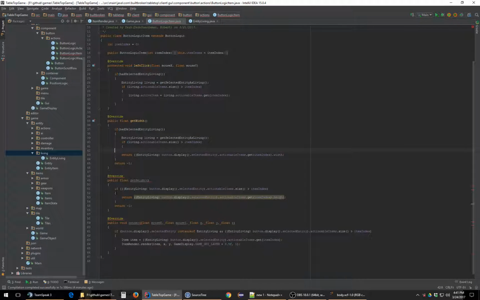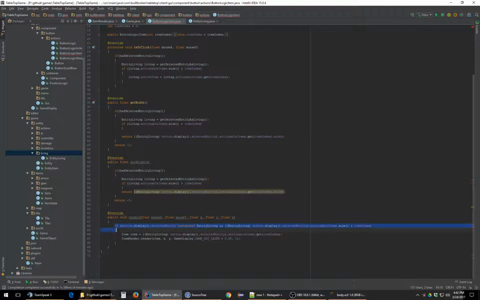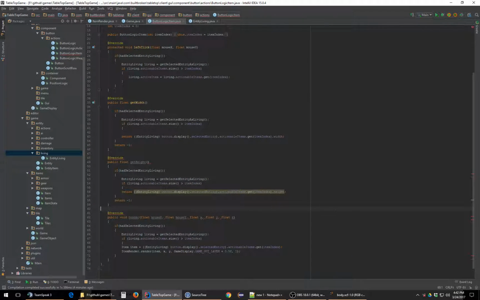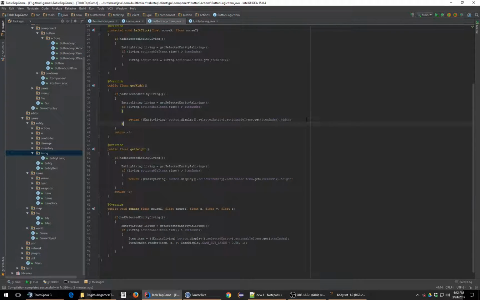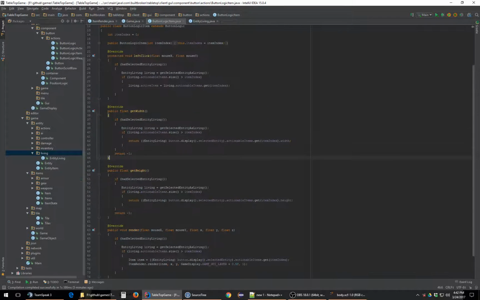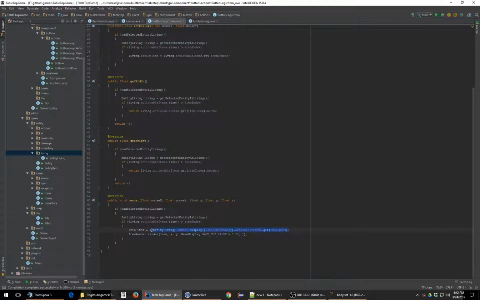We just need to get rid of that. And put that there. And reformat. Actually, no, we don't want to reformat because we're missing a bracket here. And we're missing a bracket there. We'll do that. Nope, that's still acting up because we're missing a bracket up here. There we go. So we want to get the item, and we want to get the width here of the item. We want to get the height of the item. Right here, we just want to get the item. And should fix things.